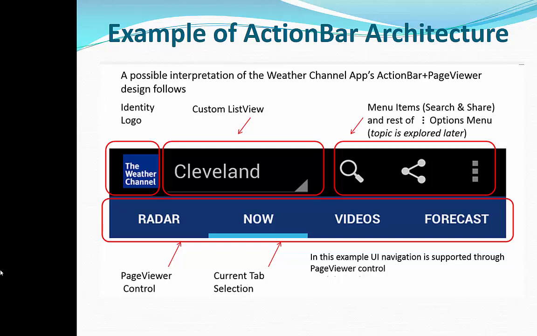So one layer is a menu. What is the second layer? The second layer represents the page viewer, right? You remember we studied the page viewer last week. So you basically can have a page view control here and move through the current tab selection to another tab and navigate through the page view control with a different fragment. So in this case you have the power of the navigation panel and the power of navigation that's supported through the page view control.